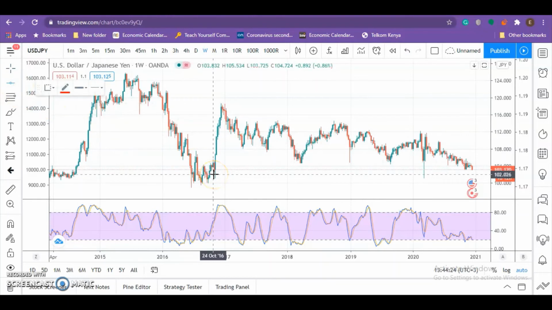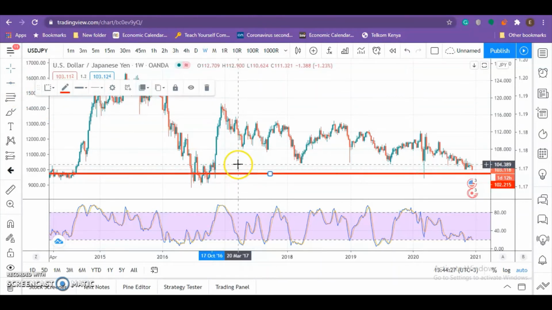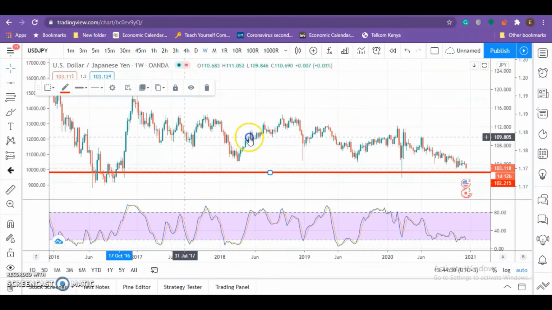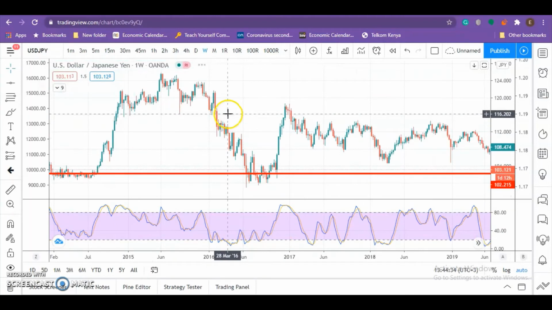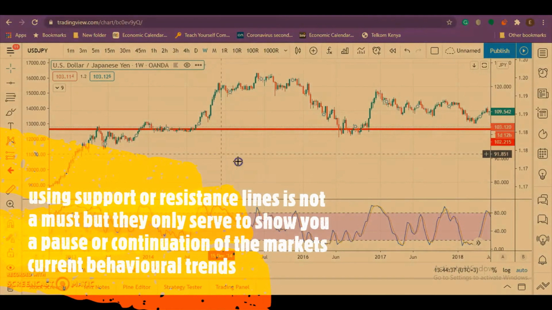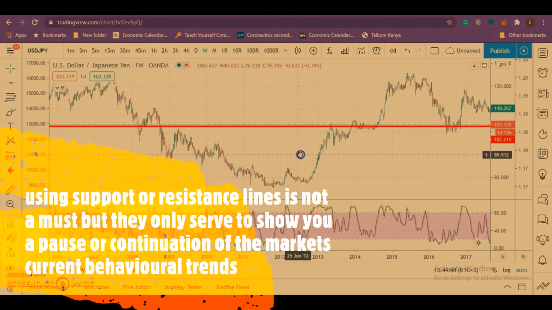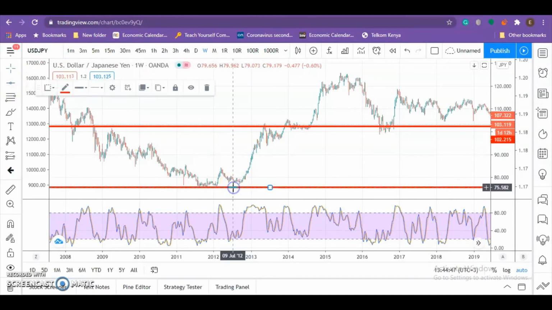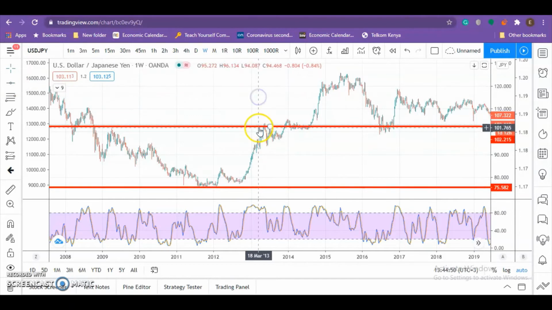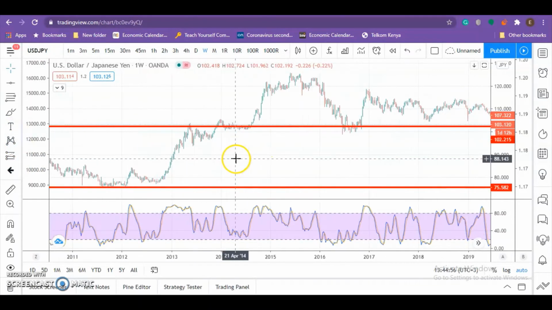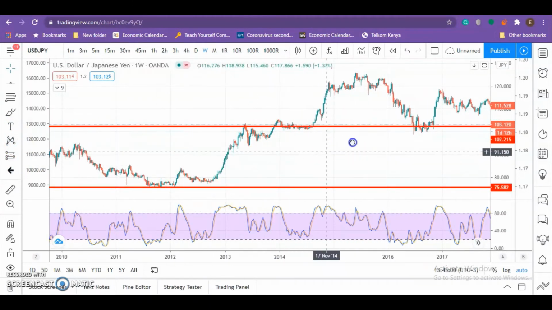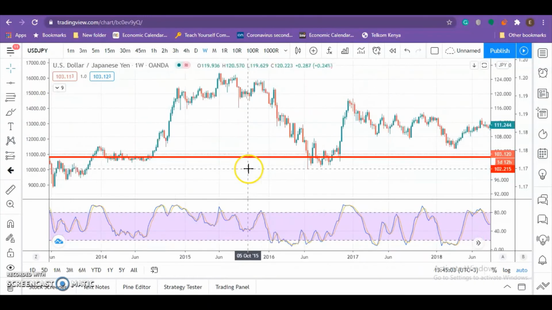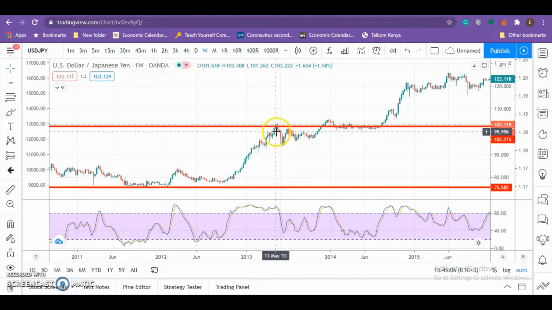So I'm going to take my support and place it right over there, and then I'm going to take an example here. Let me take this example, and I'm also going to put our first support, or also our resistance. Support becomes resistance becomes support, depending on the trend you're in. So let me take this point here. We've found our graph right over here, and we need to know what's going on.